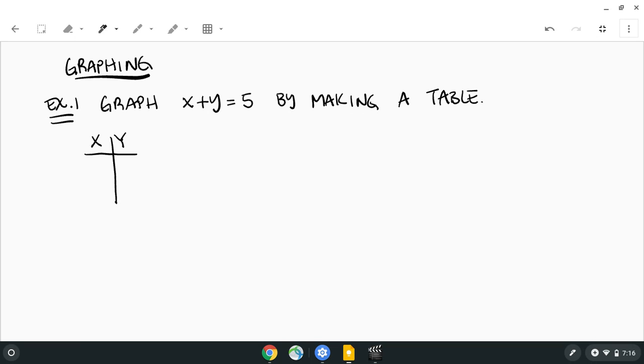But let's go ahead and choose some x values. You can choose x values or you can choose y values, but you can't choose an x and y value together. Like you can't go, oh, I'm going to choose 3, 7. Okay, so it doesn't work like that. You can choose only one of them. So you can either choose 3 and plug it in, or you can choose 7 and plug it in.